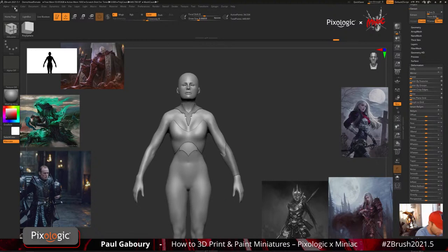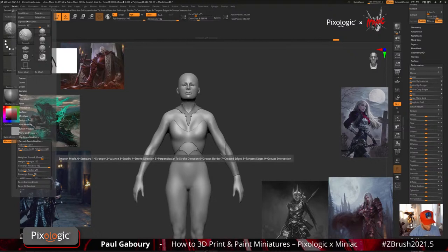And someone asked the question of what's the difference between group borders, number 6 and number 9. They're both using polygrouping, but there's going to be certain scenarios where 6 is not going to work.